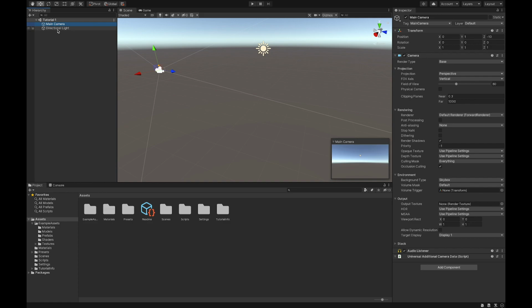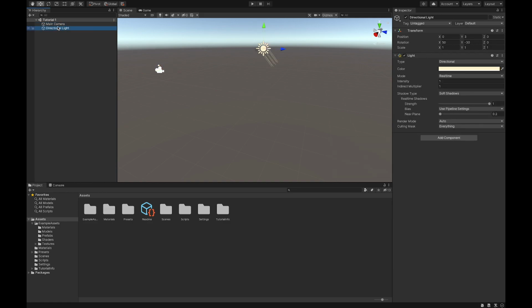And if I click on either of these objects, let's start with the directional light because there's a lot less going on there. And I come over to the inspector, you'll see that this is the name of the object, directional light. There's a bunch of settings up here we're not going to worry about yet. There's this section here called transform, and this section here called light. Each one of these sections is called a component. And the way that Unity works is there are all of these different objects in the scene, whatever you create. They could be assets you've imported, it could be a cube, it could be a sphere, it could be a light, but they're all objects, and each one of those objects has a set of components. And you can add more components on.